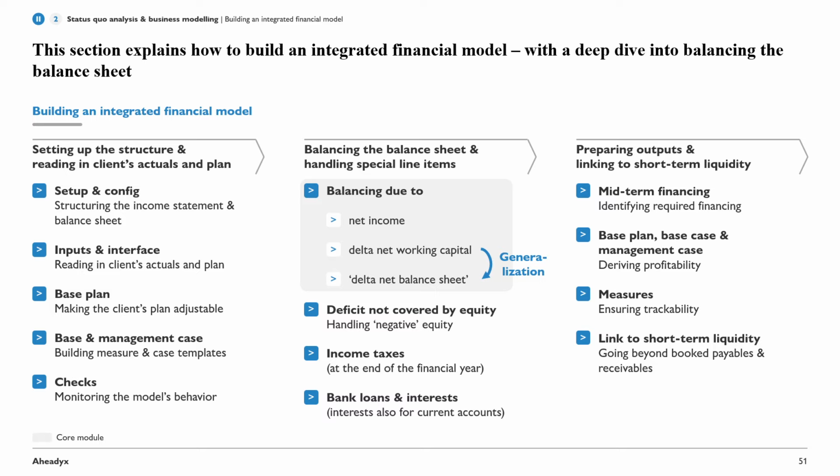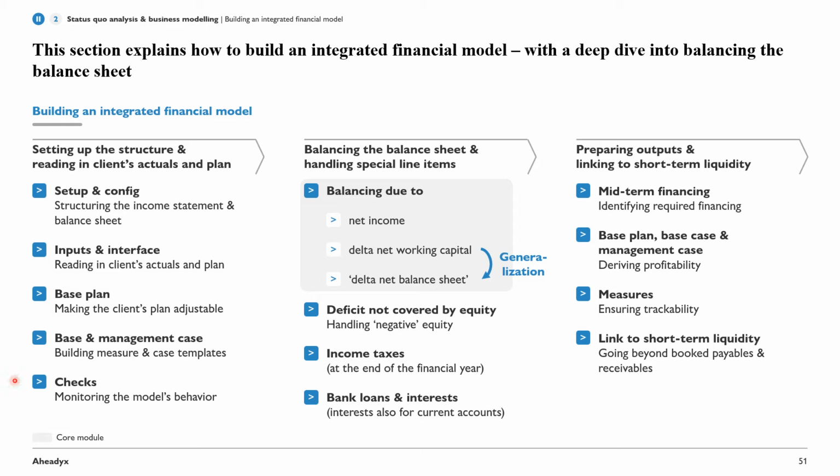The next to do on our list is the base plan, so making the client's plan adjustable. And as you will see in a minute when we head over to the Excel file, there's already everything included from balancing the balance sheet and handling special line items. So what I will do now is make a rather short video that goes over the base plan, base and management case and the checks.